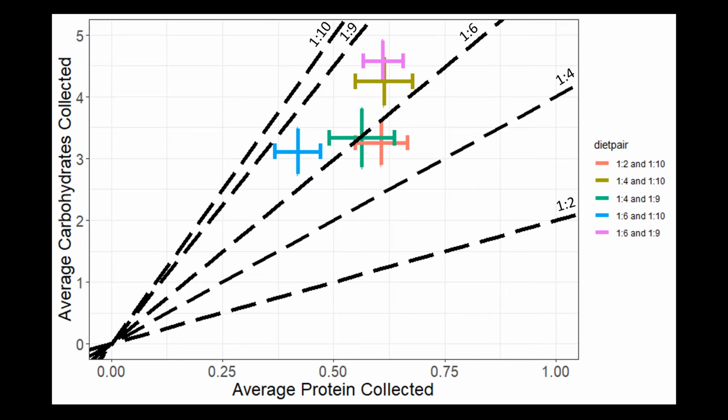The other main finding was that colonies were relatively consistent in their collection of nutrients across different diet pairings, which is what we would expect if they are defending an intake target. There's a bit of a more nuanced story here that I don't have time to discuss today. It seems like they may more loosely regulate their collection of nutrients than non-agricultural species. But in general, colonies of similar size did modulate their collection of diets based on the relative nutritional content to reach the same area in this nutrient space.